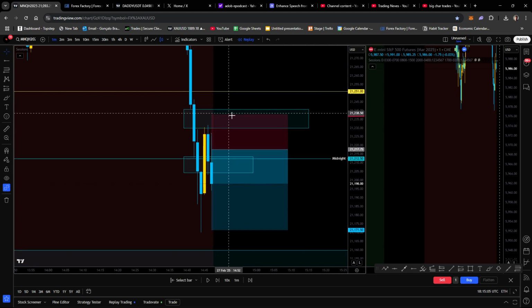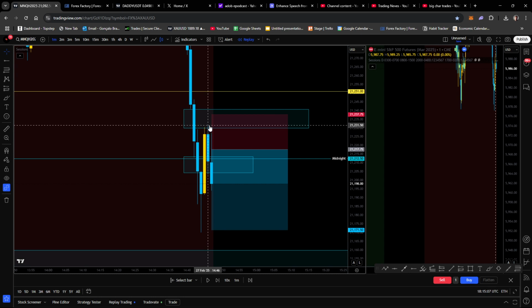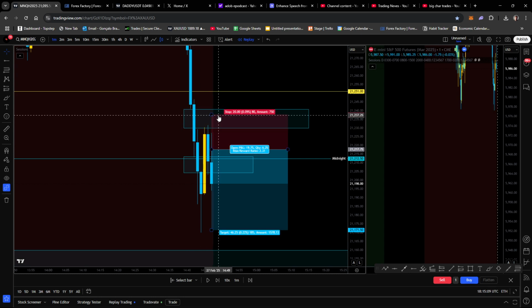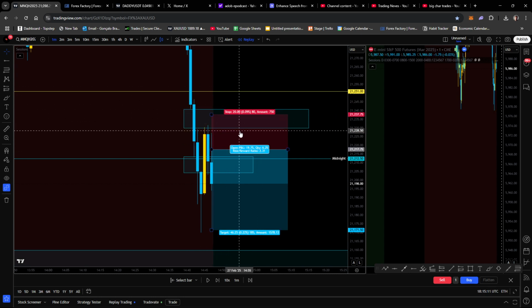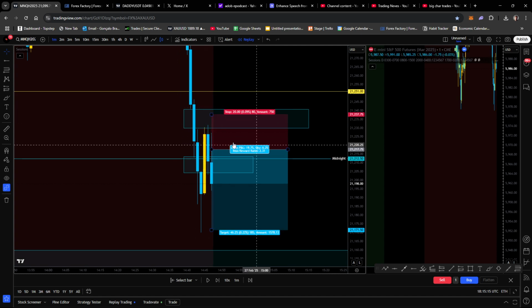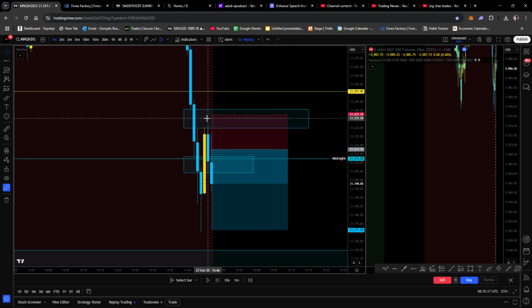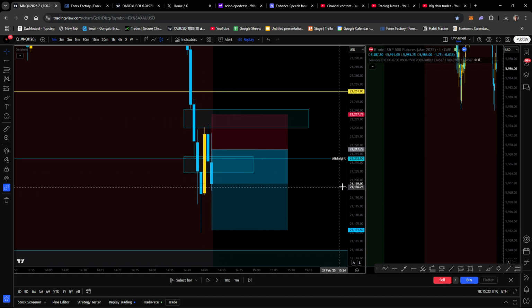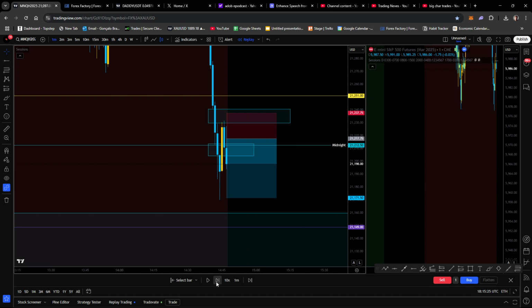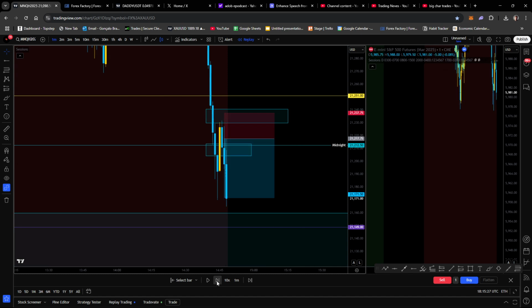Stop loss placed at 20 points, maximum position, right above structure. A little bit too volatile for my stop loss, but we're still above structure. We shouldn't really come back into this level. We see we haven't even touched the 50% of the CE. Looks fantastic. Let's press play. Target is just the swing low. I could have targeted the equal lows, but I didn't want to be too greedy.